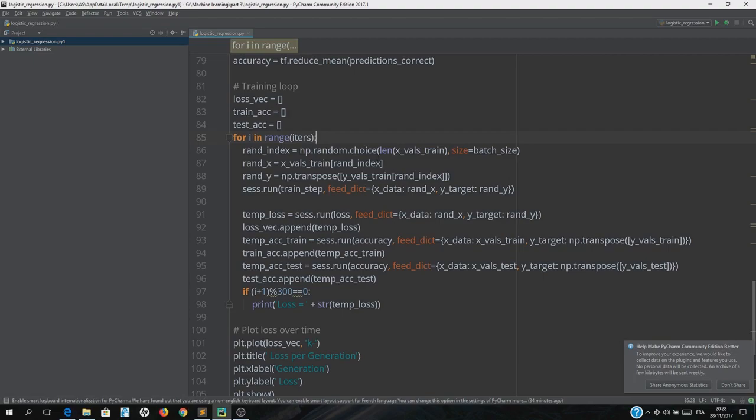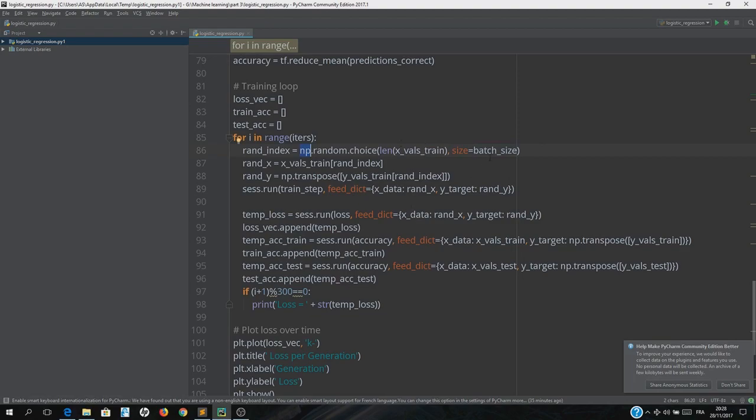So we take a random choice of the data, using the batch size. Each time we take a random choice using the NumPy library.